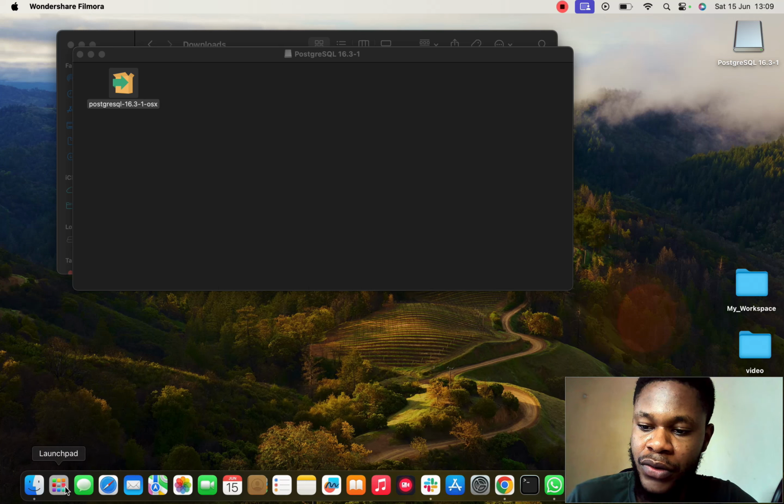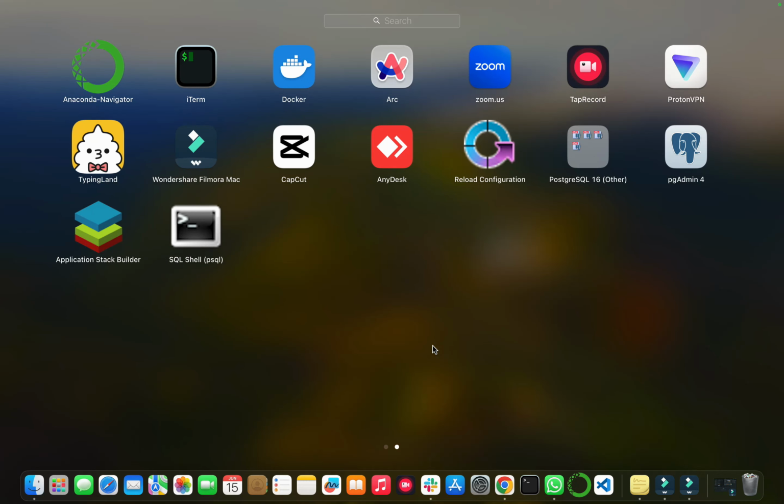So you can go to your Launchpad, and you're going to see some apps like SQL Shell, Application Stack Builder, pgAdmin, Postgres. So two ways you can access Postgres is through the shell, which is going to look like a command prompt, or you can use the interface pgAdmin 4. So we're going to click on pgAdmin 4.